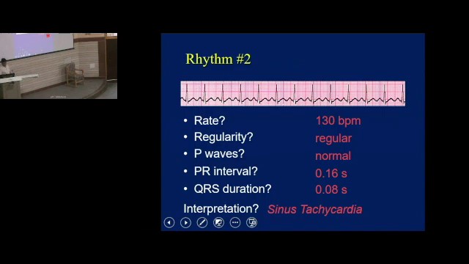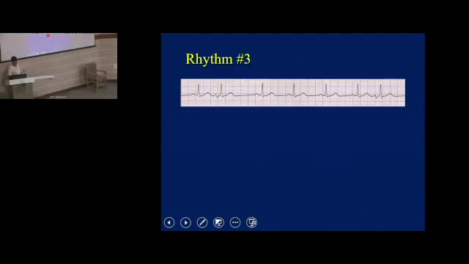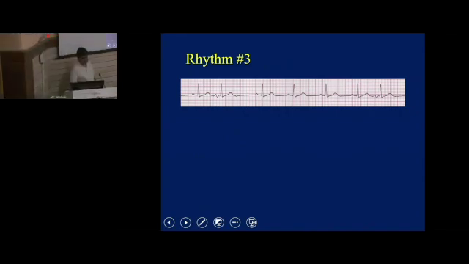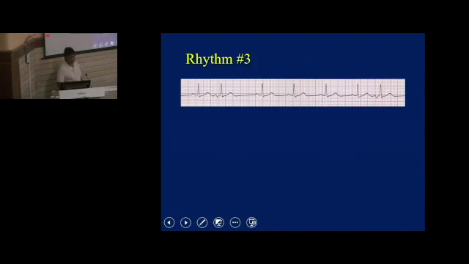Let's go ahead then. Number 3. What is the problem here? Irregular rhythm, right? Is there an irregular rhythm? Yes, there is, okay? Some RR intervals are 3 big squares, some RR intervals are 5 big squares. And P waves here you can see, this is a normal P wave, this is not a normal P wave. The rhythm is regular, but it is disturbed only when there is this abnormal P wave contraction. There is only one. Is there anybody else? No. Here also. So what can this be?